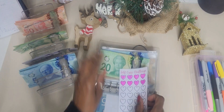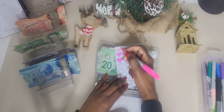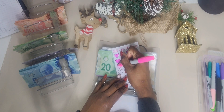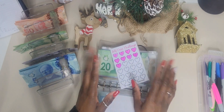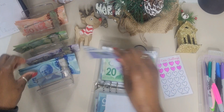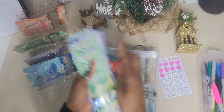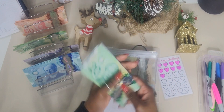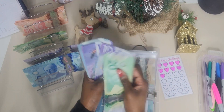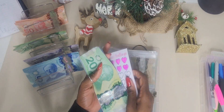Self-care is getting $15, so we're just going to color in a heart. Oh, do you guys like my nails? I just got them done — I really needed to do something for myself, I was just super stressed out and my nails were in extremely bad shape. So I decided to just use the money I was putting aside for nails and just get them done. She did her thing on them, I really loved them, and then I got my toes red as well. So self-care now has $20, $40, $50, $60, $70, $80, $90, $95, $100, $105, $110, $115, $120, $125, $130, $135. So $135 is now in our self-care challenge.